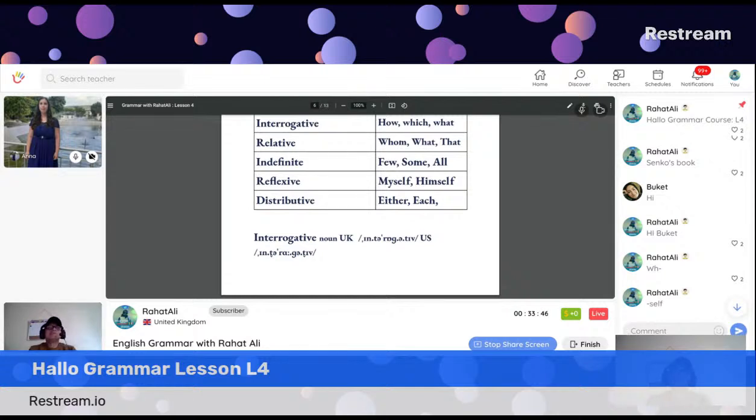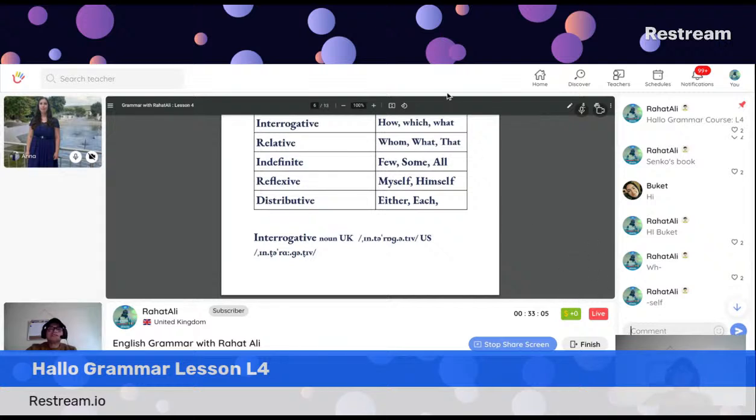On an important matter, I must explain. Sometimes when I ask people to introduce themselves, some Asian students say, "Oh, myself, Rahat Ali." Remember, this is a wrong expression. Do not use a reflexive pronoun to introduce yourself. Simply use the personal pronoun, like "I am Rahat Ali" or "This is Rahat Ali." I've seen this in many Indian movies as well. They use "myself this, myself that." No, this is not correct.